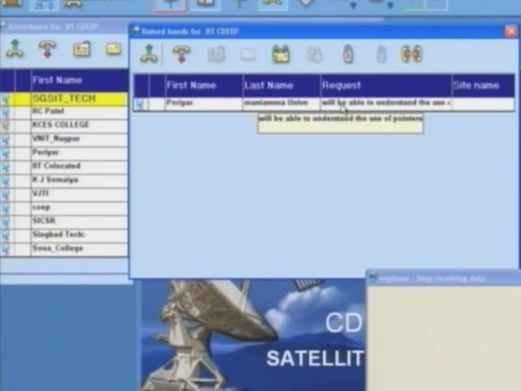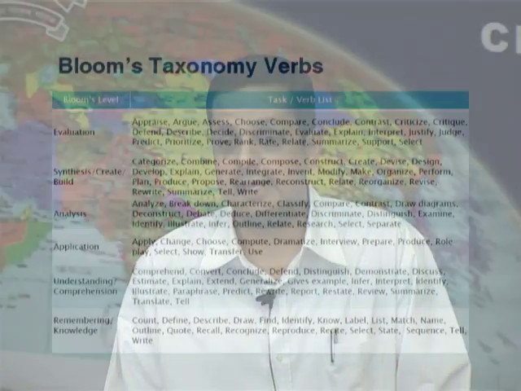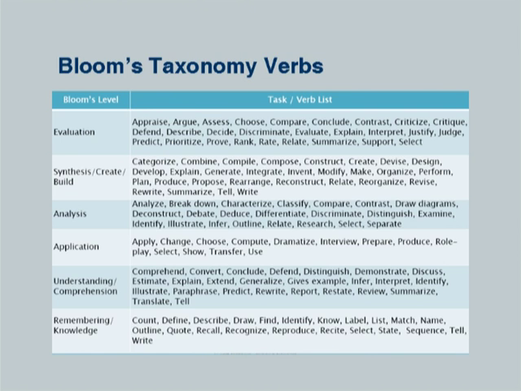There are questions like from Periyar Maniyamma University, they are asking a question. The learner will be able to understand. It's a very vague statement. At the end of the session, the learner will be able to understand is again very vague. So can we be more specific? Because understanding level is at Bloom's level 2. So can we convert that question by any of the verb lists which are available from understanding, comprehension as level 2 of Bloom's? Just strike it out and write it on top of your existing questions.